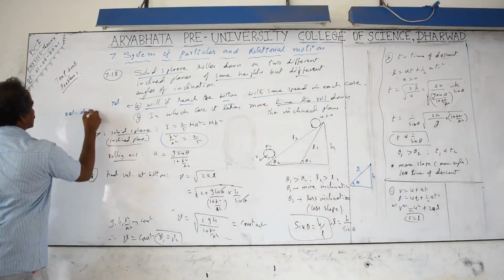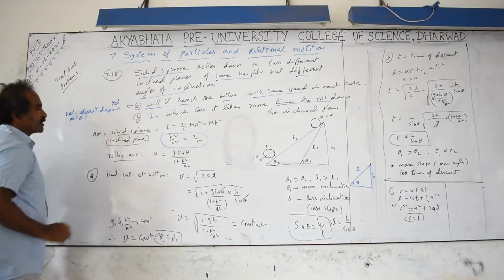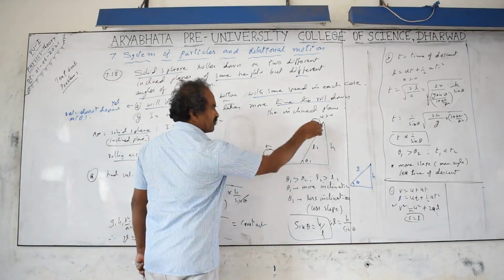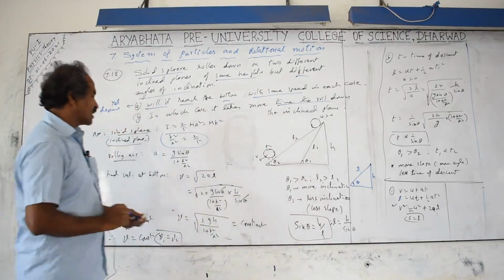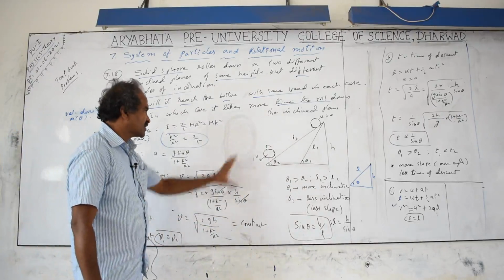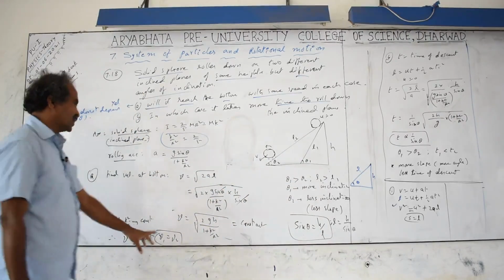Velocity does not depend on theta. Even though it is traveling more distance on one slope and less distance on the other, the final expression does not depend on that L relation. It depends only on h, not on theta. So h is constant, which means velocity is also constant. So v1 is equal to v2.